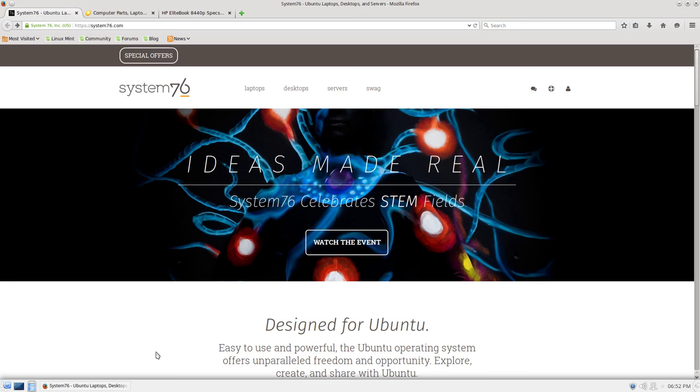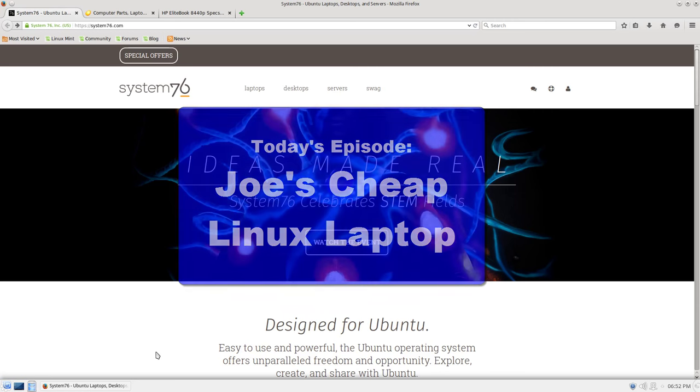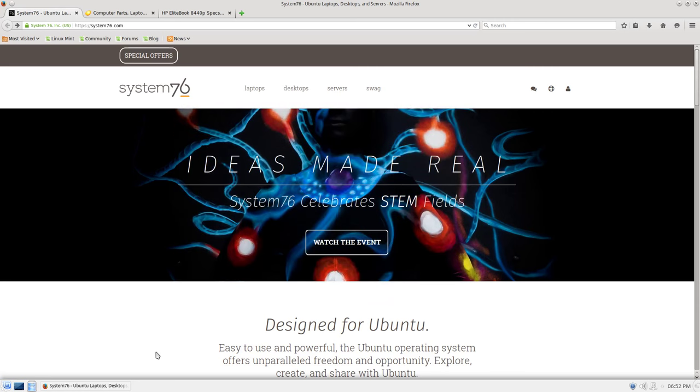Recently, I decided I needed a laptop. I travel a bit, and I need to be able to update documents, spreadsheets, databases, do some light web programming, update my blogs. Some of this is things that you can do from a tablet, but not very comfortably when you're doing all the custom code and other stuff. For that you really need a keyboard. There are keyboards available for tablets, but office applications and programming get a little iffy in the Android environment — they're targeted towards a different audience rather than power users.